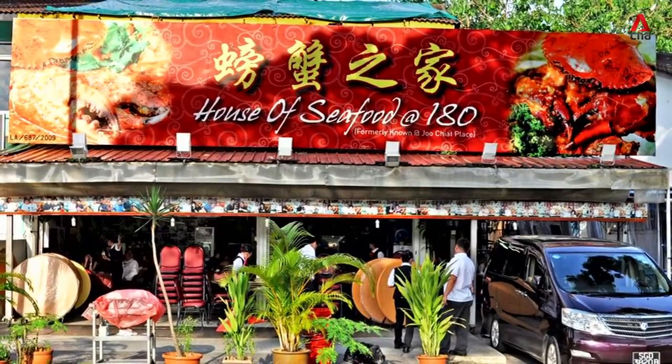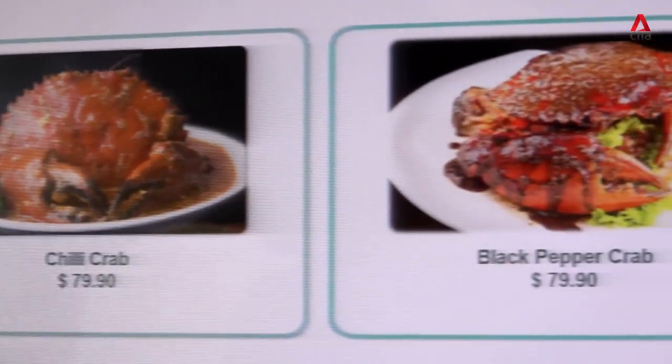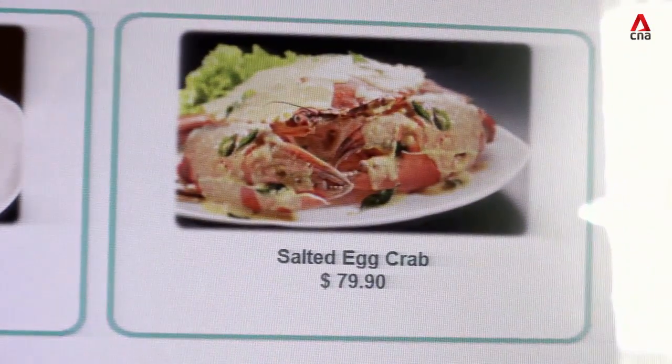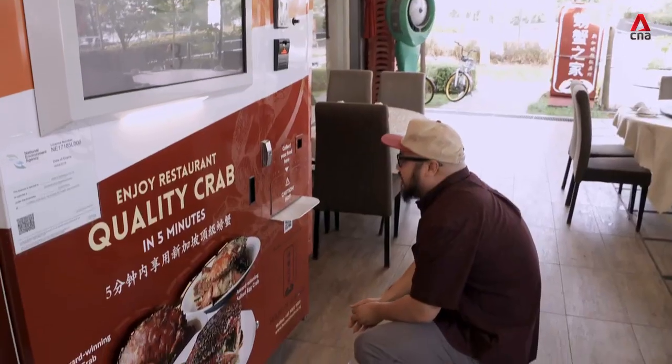House of Seafood started as one businessman's risky investment in the culinary world. But the success that followed has invigorated him to go beyond the restaurant. This is a really good idea, but unfortunately for me, I'm also a chef. And the chef part of me is questioning this whole premise right here, because anything fresh that goes in and gets frozen would be affected in terms of texture. Something has to be sacrificed for this sort of convenience, for this sort of technology.